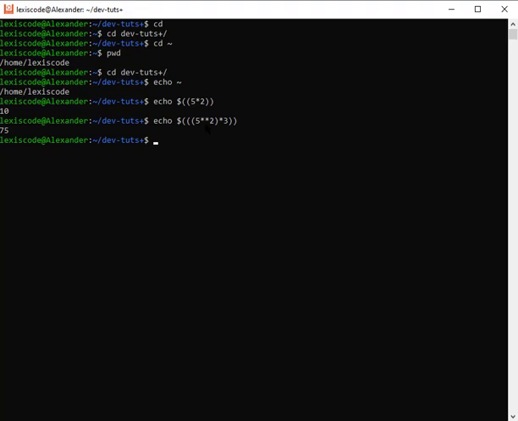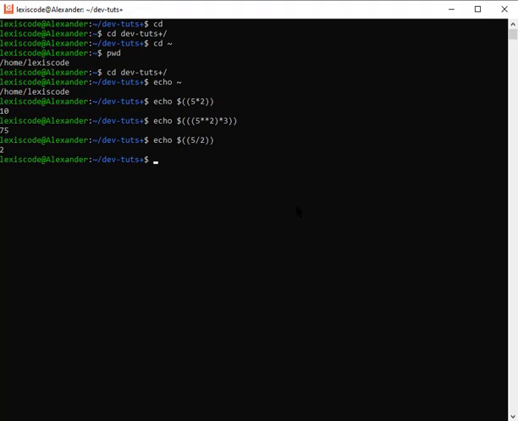Let me do one more example, this time using division. Just so you know, the arithmetic operator in our shell works with integers only. We can't type decimals here. If I say echo 5 divided by 2, this will give me 2.